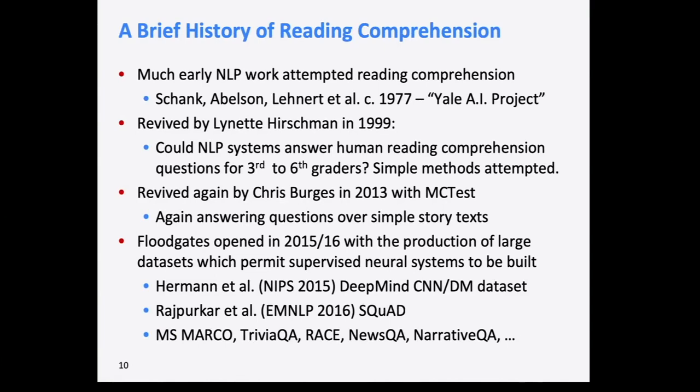Reading comprehension isn't a new problem. I mean, you can trace it back into the early days of artificial intelligence and NLP. So back in the 70s, a lot of NLP work was trying to do reading comprehension. One of the famous strands of that was Roger Schenck, a famous early NLP person, though not a terribly nice man, I don't think, actually. But the Yale School of AI was a very well-known NLP approach, and really it was very focused on reading comprehension. But I think the time was too early, and anyway, it sort of died out, nothing much came out of that.